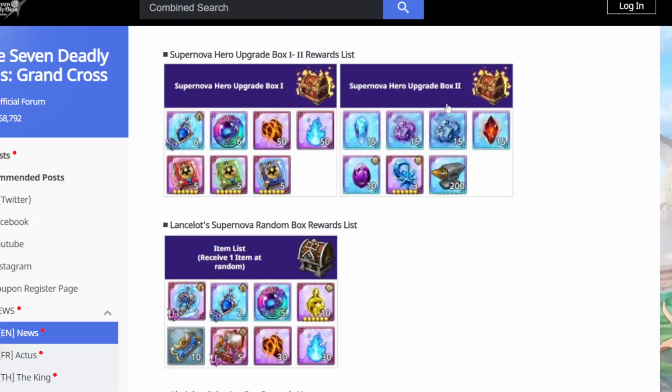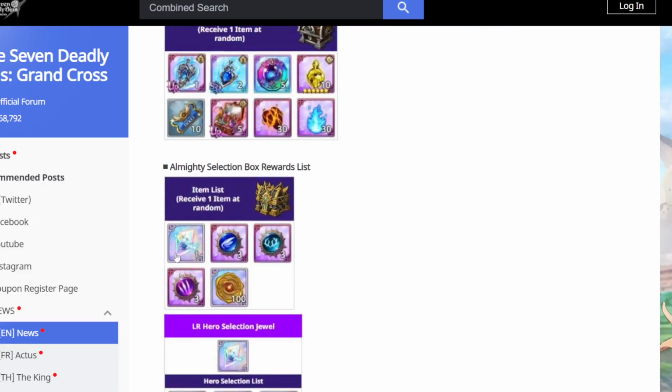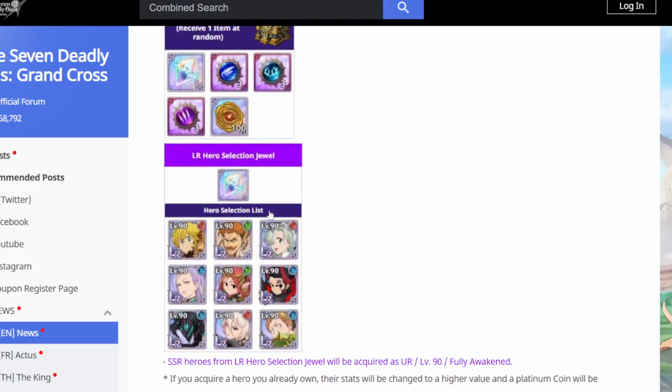Okay, we get a bunch of relics. Oh my god. Okay. Oh, it's this one. So you get a free LR of your picking. You can pick LR Liz, and she comes LR immediately.